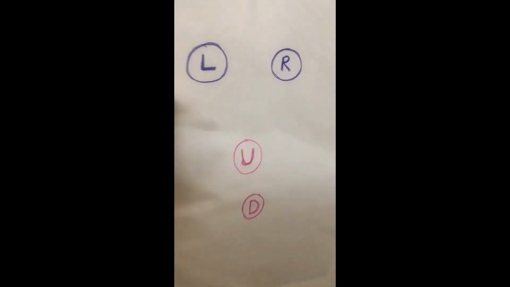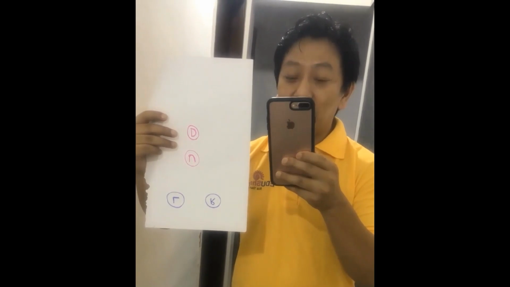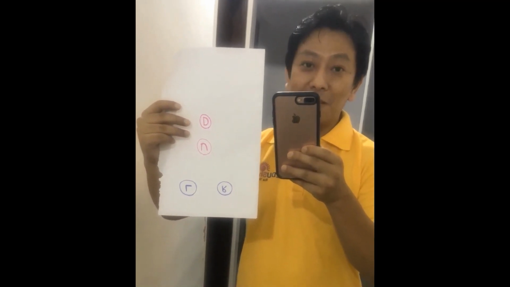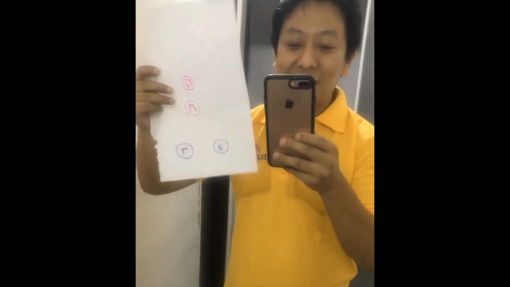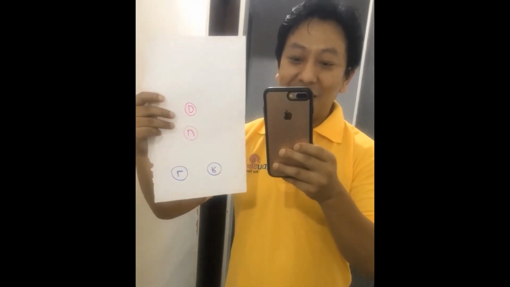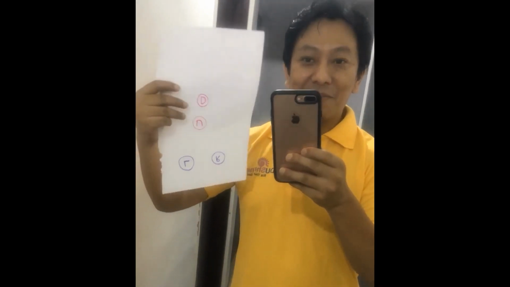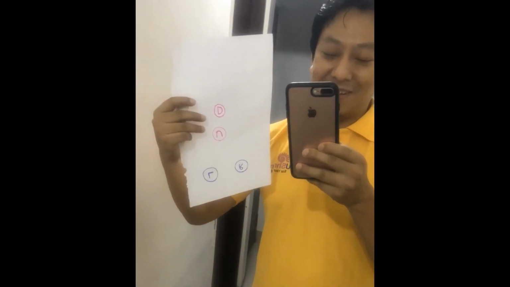Instead of flipping horizontally, which most of the people do, if I flip it vertically, something like this, and observe its image, you can see now the R and L are still on my right and left, so no change there. But the D is now up and U is now down. So if people had flipped vertically instead of horizontally, they would have complained that okay, due to reflection, the up becomes down and the down becomes up.